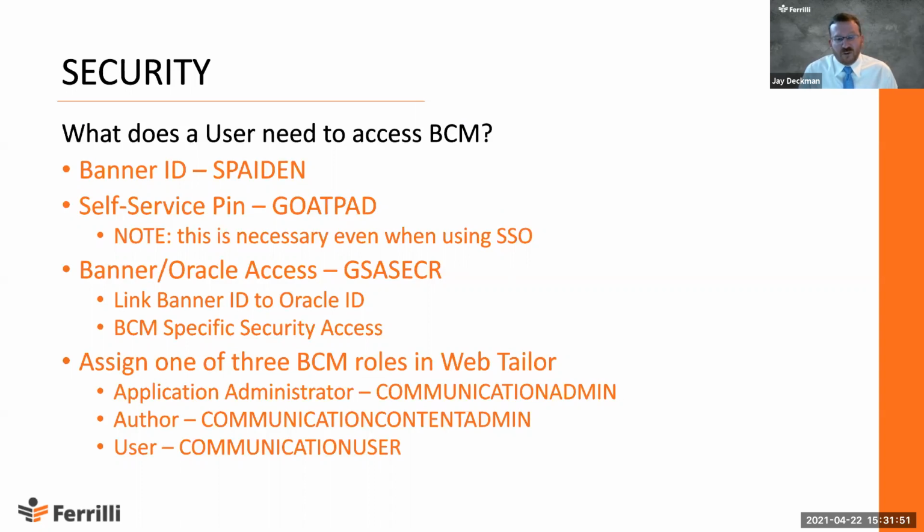The next step you need to do is you'll need to have an Oracle account created on GSASECR. While there, you're going to link that account to your Banner account, your Banner ID, that is. And the reason for that is that all the Web Tailor stuff, which is the next step, is connected by Banner ID, and you need those to link together. So the last thing on GSASECR is you're going to set up your BCM specific security, and we'll talk about that on a later slide.